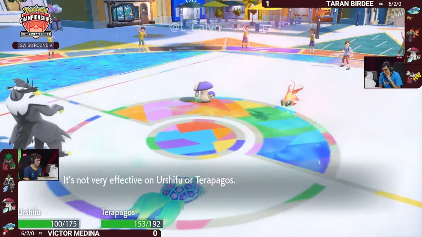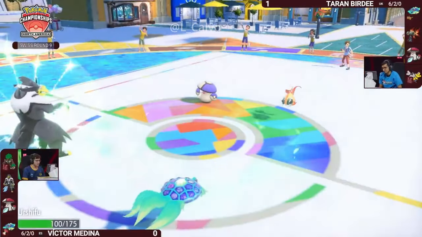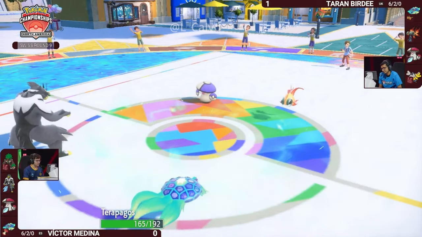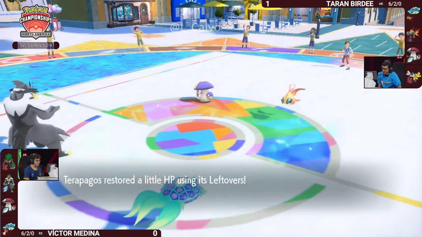the Terra Shell got there. Okay, you're good. I know, every time there's that little beat between the attack connecting, my heart skips. And Amoongus actually able to tank both the Close Combat and the Terra Star Storm from Victor's Terapagos. So that Terapagos without the Choice Specs not able to pick up the KO just yet. And now the Terra Shell is broken.